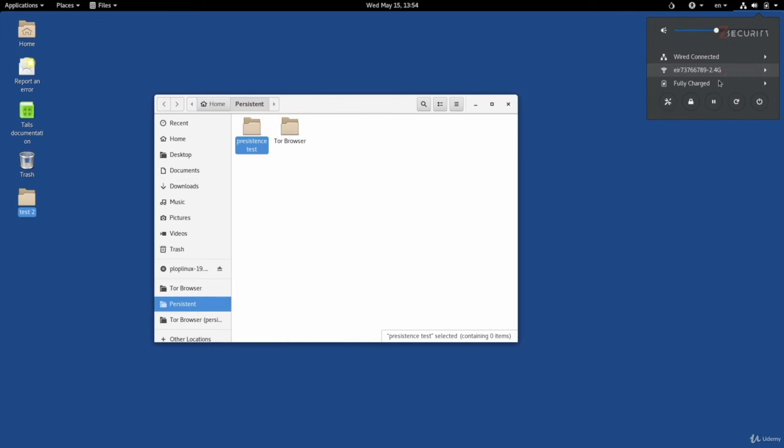So now when I restart, the test directory in here should be removed because it's outside of the persistent storage. The persistent test here should still be here because it's inside the persistent storage. And I should automatically connect to this network because I configured my network settings to be persistent. So this will go to show you that all of the programs that I turned on the persistent option for will store any settings or anything that I do in them. So let's go ahead and restart.